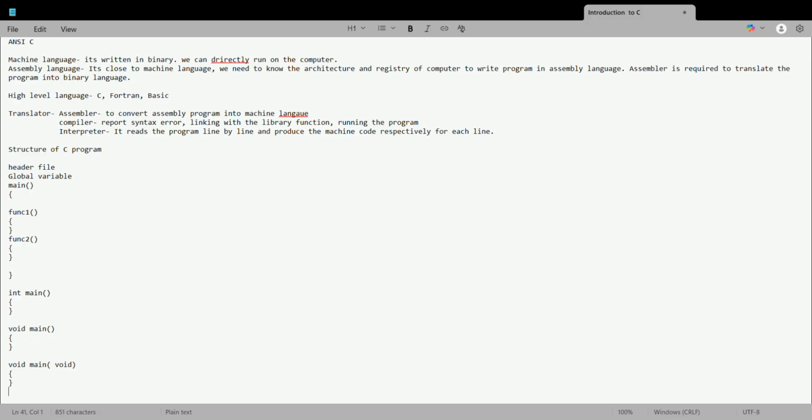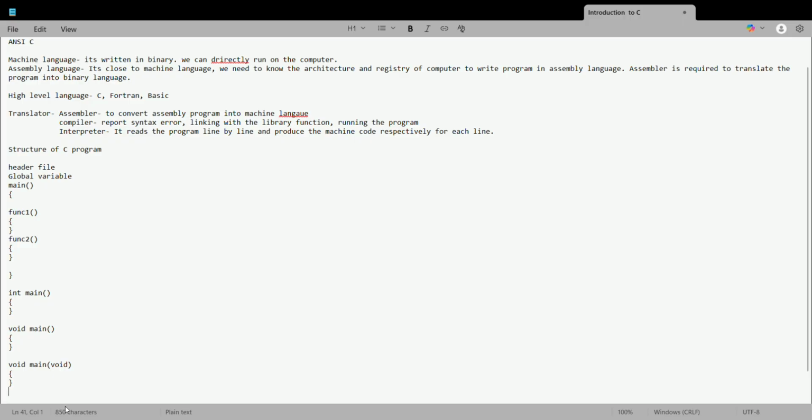Here it means, like we know about void, when there is nothing main is going to return, we have to write main here. Here also we have written main. What it means here is this main function is not going to take any argument. If we don't write anything inside these braces, that means there is nothing we are going to give as an argument to the main function. But when we write void, we are explicitly saying that we are not going to give any argument to the main function.